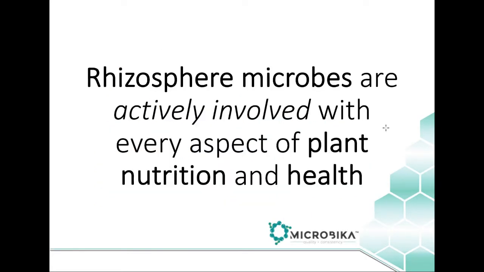So to summarize, a rhizosphere microbe is actively involved in every aspect of plant nutrition and plant health. So these microbes are really there to the benefit of the plant. It's there to keep the plant healthy and in an optimal state of photosynthesis in order for them to get their third of the photosynthate secreted through the roots to the rhizosphere.